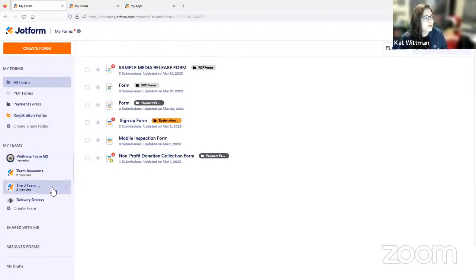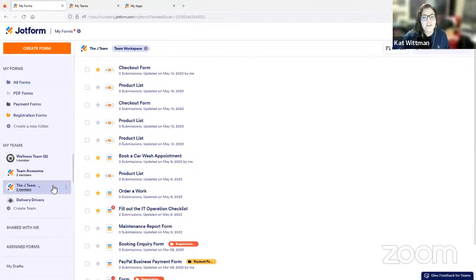Whereas when a form, app, or other Jotform asset is created within the team workspace, then the team becomes the entity that owns the asset. This means that the asset and its data will be available within the team, even should the user that created it leave your organization and have their user access revoked.